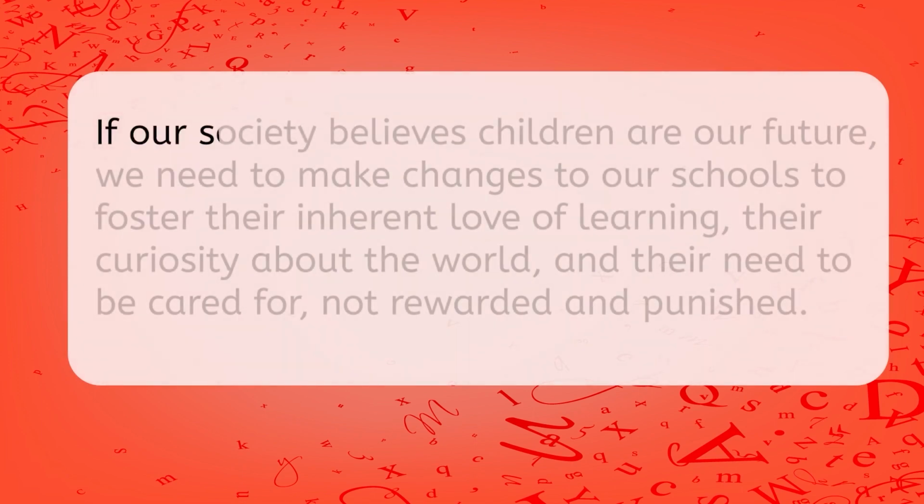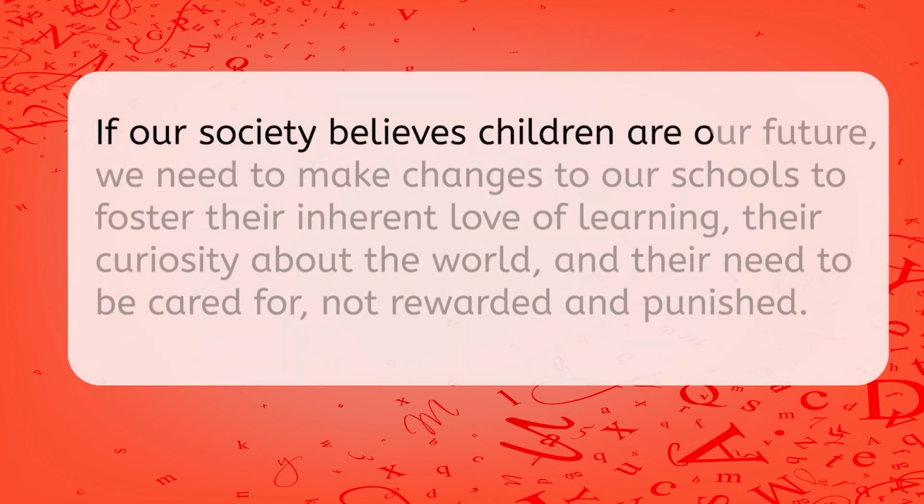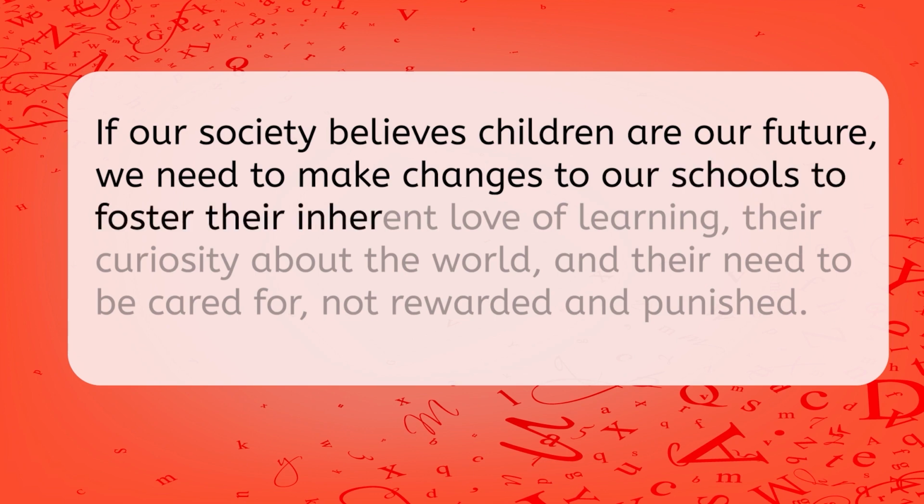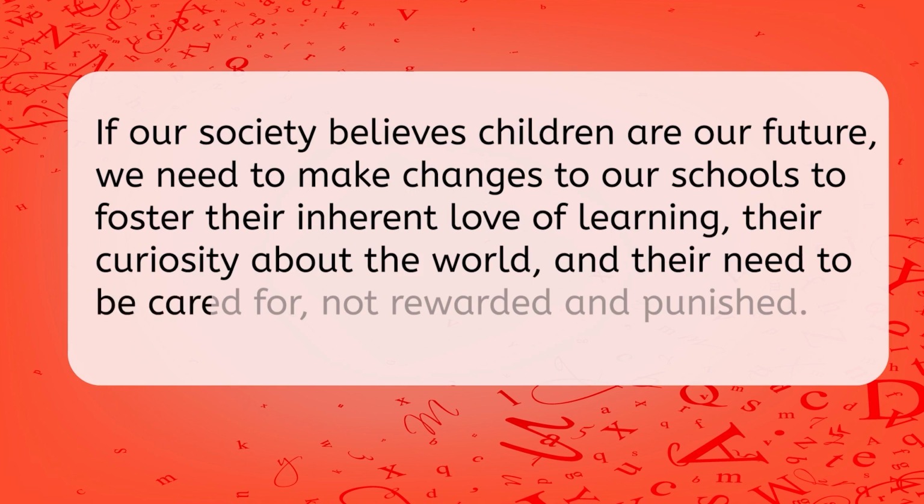Something like, if our society believes children are our future, we need to make changes to our schools to foster their inherent love of learning, their curiosity about the world, and their need to be cared for, not rewarded and punished. And that's really it. See? A conclusion is a quick 1-2 punch. Restate the thesis, then tell your reader why they should care. That's it. And now we've reached the end of our essay, but not the end of our time together.